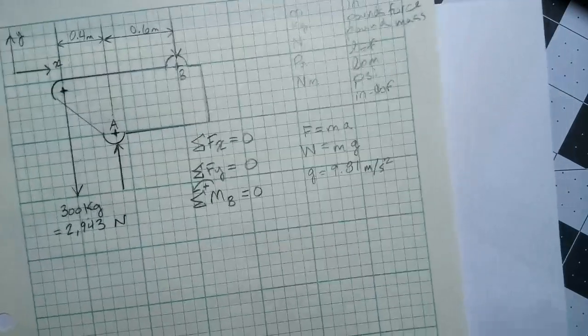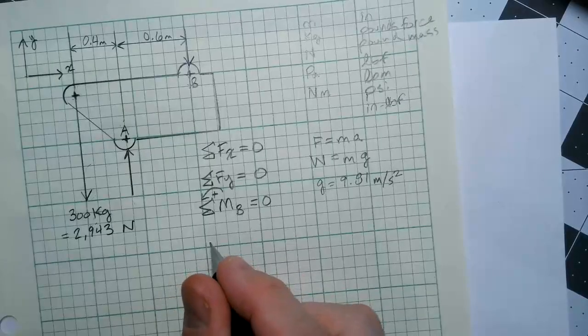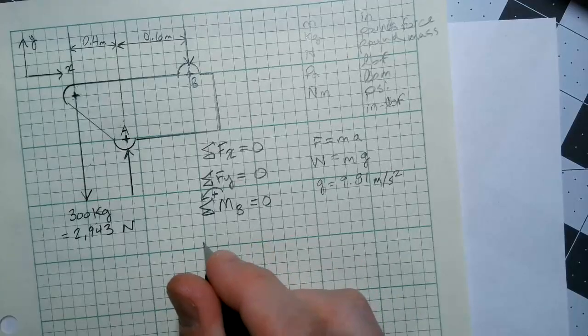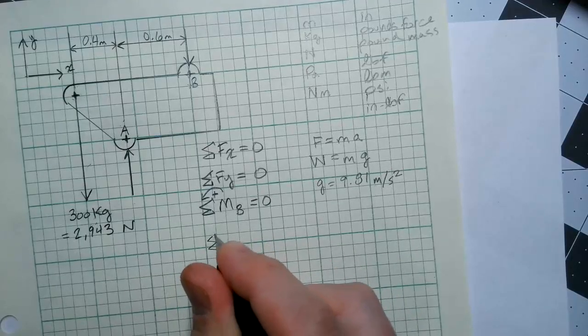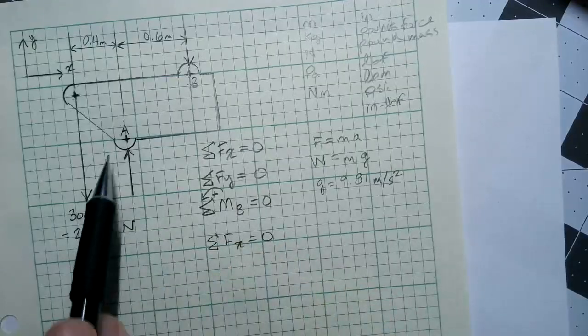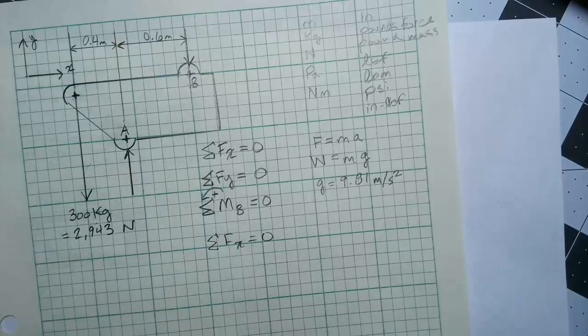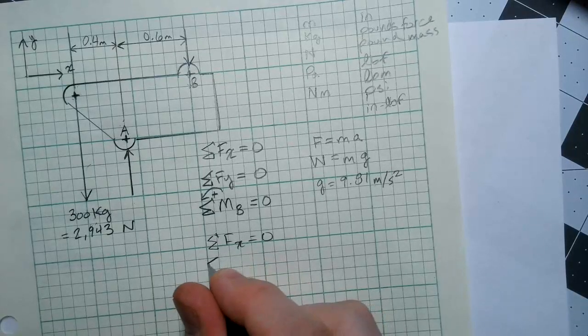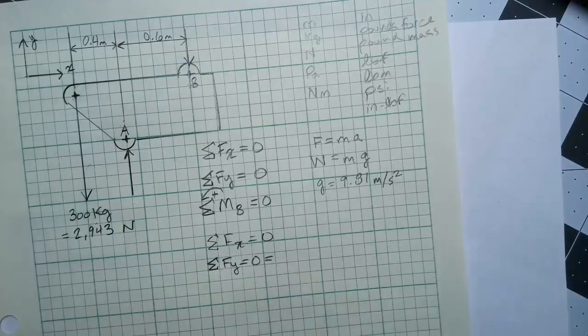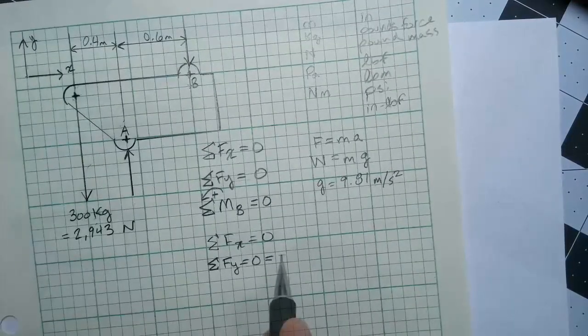Okay, hopefully you tried to write your equilibrium equations. So now let's write out the solution here and see how they compare to what you came up with. We know that the sum of the forces in X equals 0. There are no reactions or other forces in X, therefore that just stays the way it is. There's nothing else to write. Then the sum of the forces in Y equals 0. Now I like to start with my positive forces first, so I don't have a negative sign in front of the equation that can sometimes be easily missed.